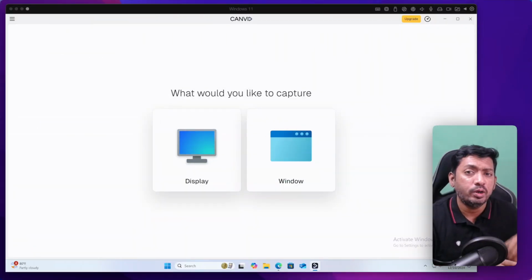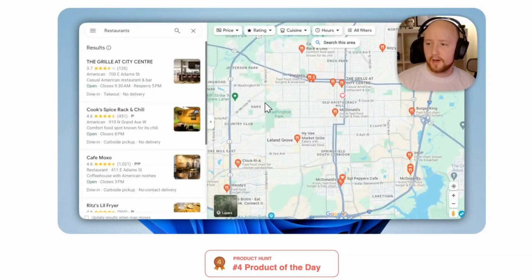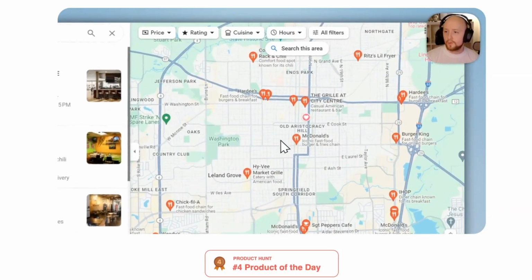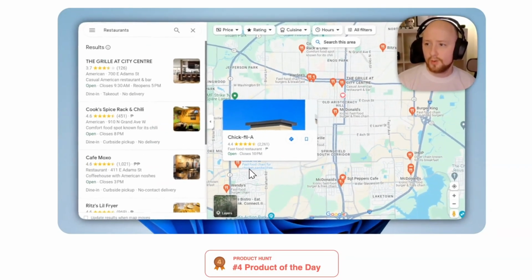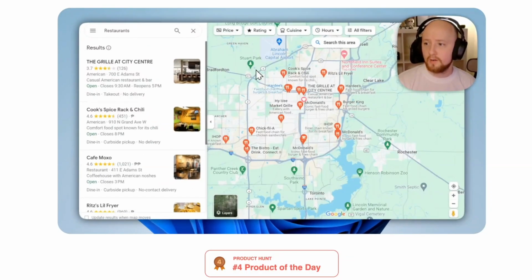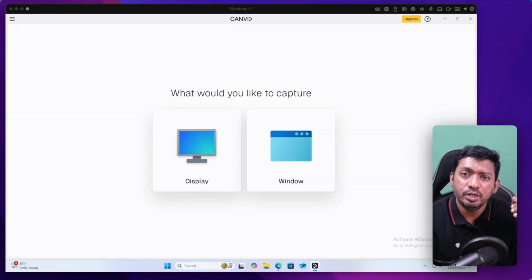Have you seen on social media sites some content creators share their desktop screen recordings that show and highlight a certain portion of the screen very clearly, and wherever the mouse hover goes, that part automatically zooms in and zooms out to give a clear idea about what the content creator is talking about.